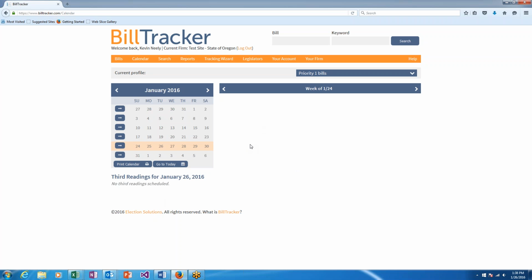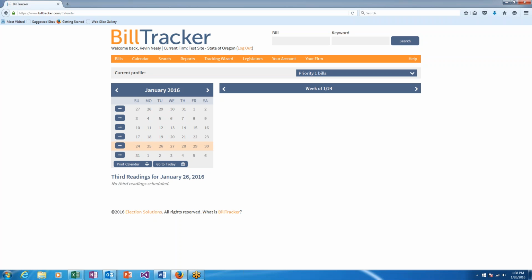It's pretty straightforward. A couple of other items I want to hit before I move away from the calendar. One, for bills that you are either receiving an email notification, and I'll talk about how you get those in a second, or you are the bill manager, we do send out email notifications. They come to you as a meeting announcement, unless you've otherwise selected. And that meeting announcement can be accepted onto your Outlook calendar or whatever calendar you're using. They're compatible with Google and Yahoo calendars as well.